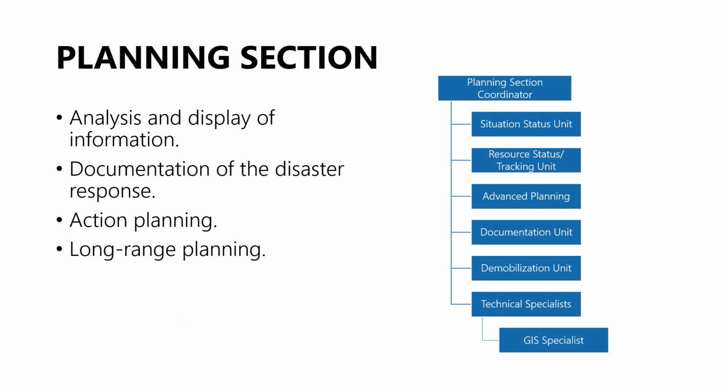The planning section is quite frequently one of the first sections to be activated, and it's going to be one of the last ones that leave or are demobilized. They're an integral part of everything that the EOC does. They're responsible for everything from documenting the emergency response, collecting information and converting it into intelligence, and looking ahead to identify issues. They also drive the action planning process, which we'll talk about in future slides.